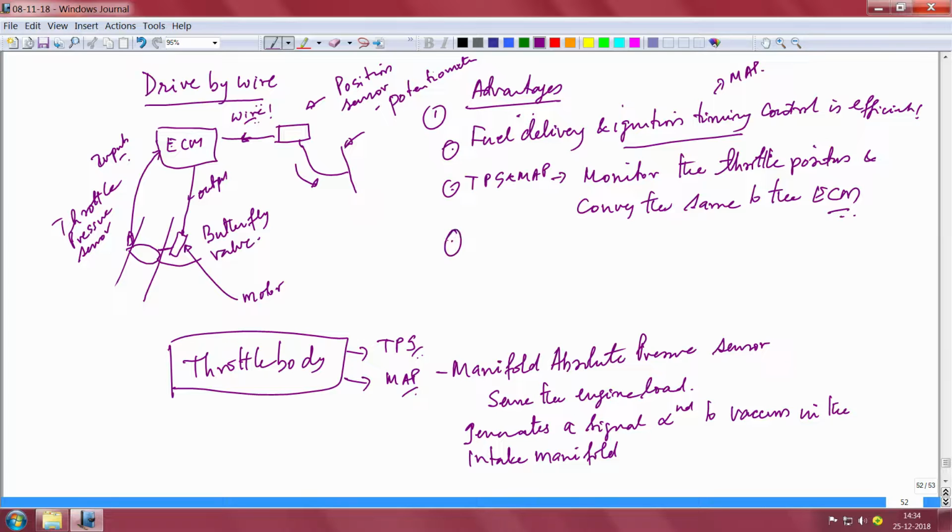The third advantage of doing drive by wire is safety, as I said. Cruise control and safety become prime if you do it this way. So now you see what you are driving at, a very complex system where a human was pressing the accelerator, and the engine either took a lot more fuel and air and gave you a lot more power, or the other way. All of this is now getting replaced with drive by wire. A very minute step, but a very important step in moving towards autonomous driving.